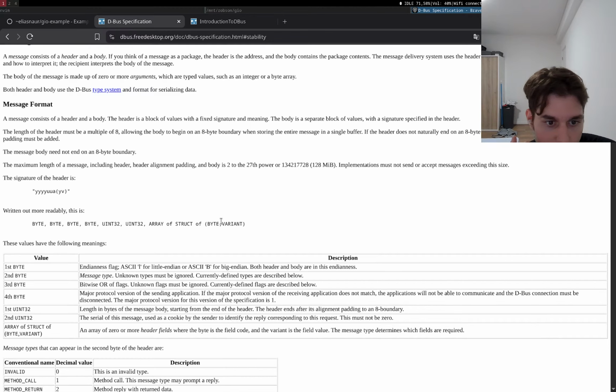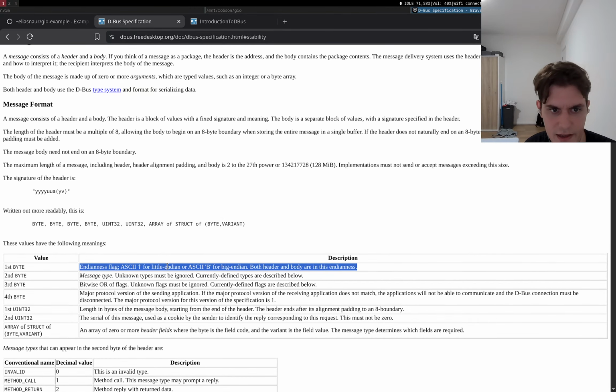Wait, an array of 0 or more header fields. Okay, so basically we can extend the header more, I guess.